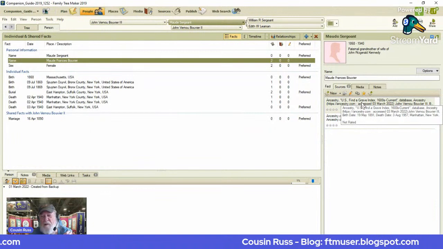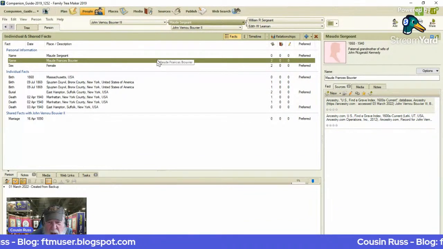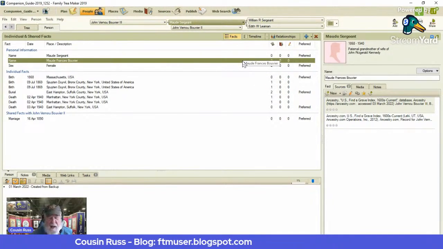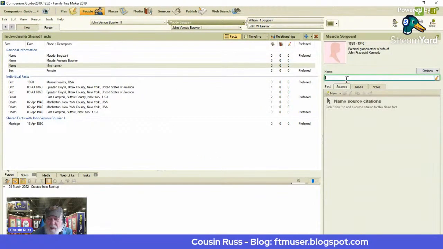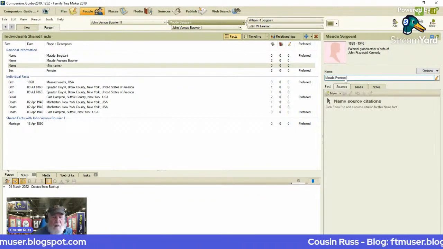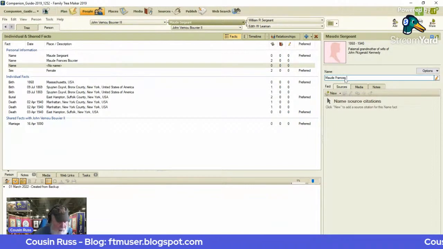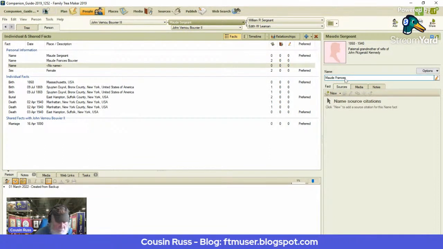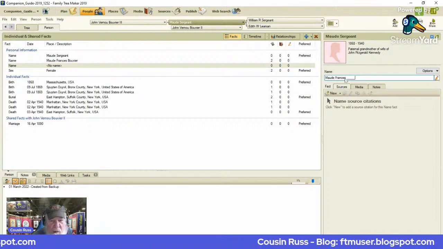One of the citations is the one that I created yesterday. Now, what I do want to do, because these two records are giving me her married name, is add another name fact, and I'm going to call it, because those two citations did not give me her birth name, I'm going to put 5 underscores. 5 underscores, to me, is an indication that I don't know the maiden name.